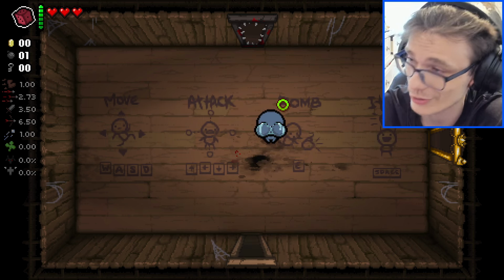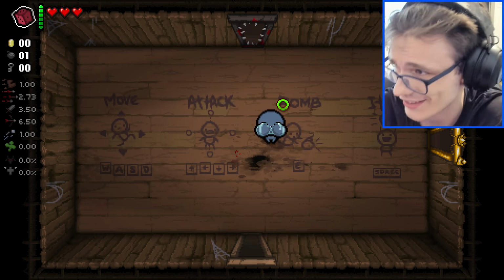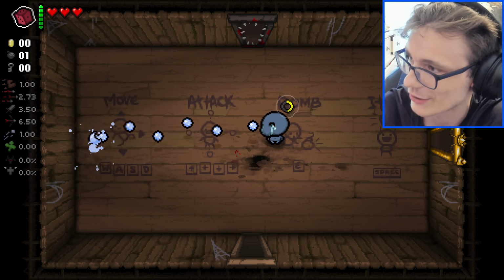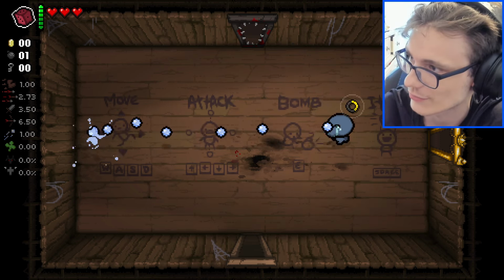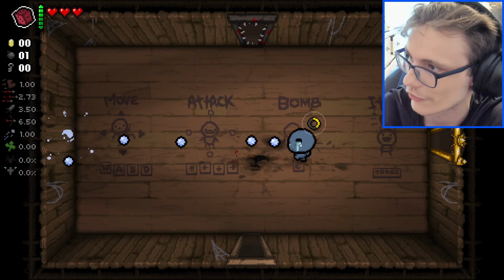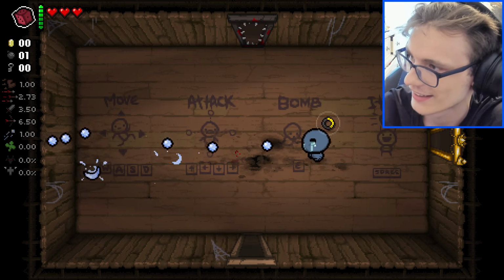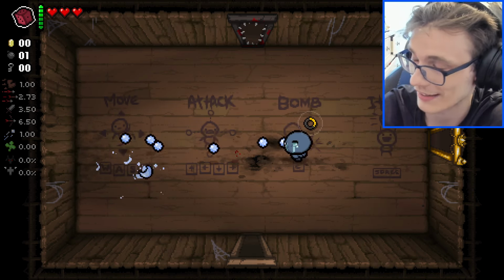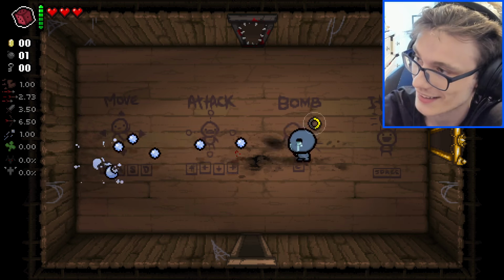But really what you're supposed to do with Neptunus is the game break method, which is just you spam the button and the meter basically just never goes down. You can literally shoot almost forever, super quickly. This is with no tears ups. No tears ups. And it's even crazier when you do have tears ups.